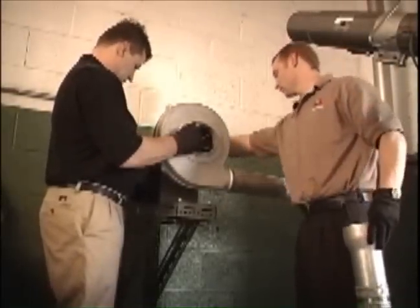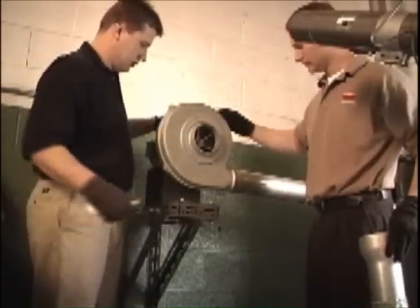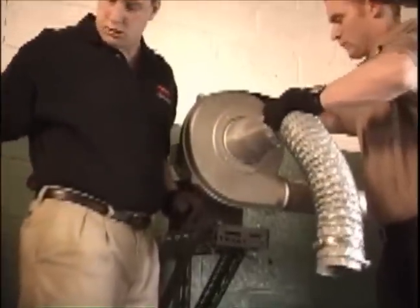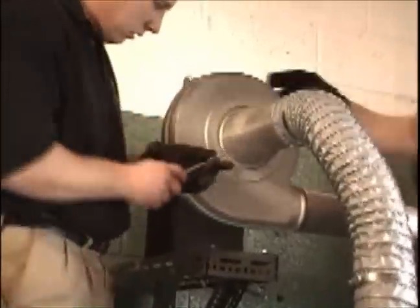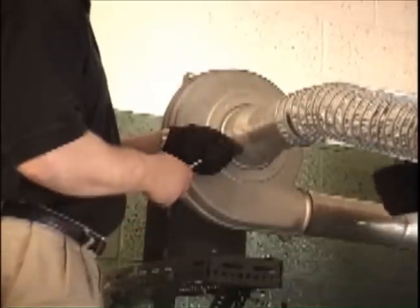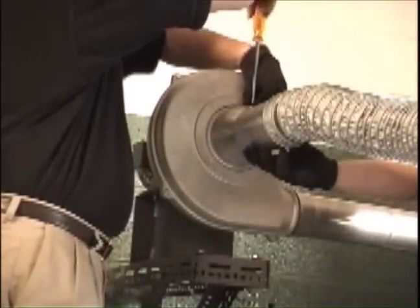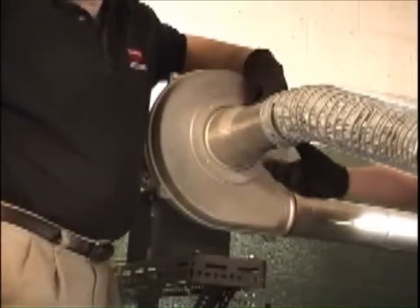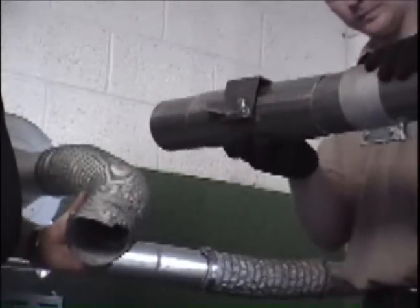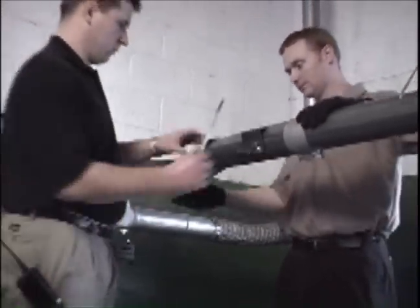Installation is now ready to begin. It is best to start the installation with the vacuum pump first. All PB series pumps are provided with the necessary adapter fittings as well as isolation boots that mount before and after the pump. The NC7 pump does not require any adapter fittings or isolation boots. All pumps, however, do come with a stainless steel primary damper which mounts before the pump as shown.